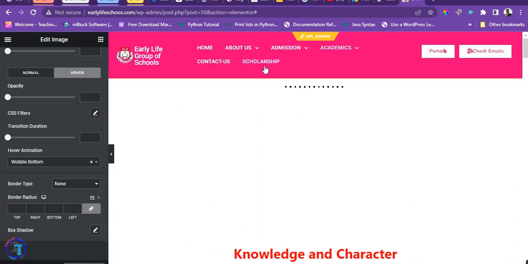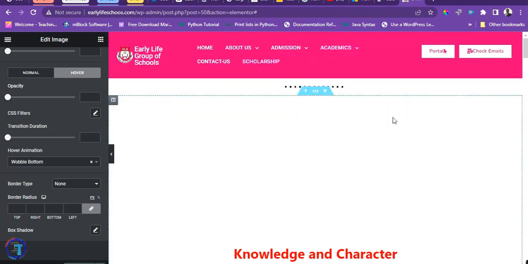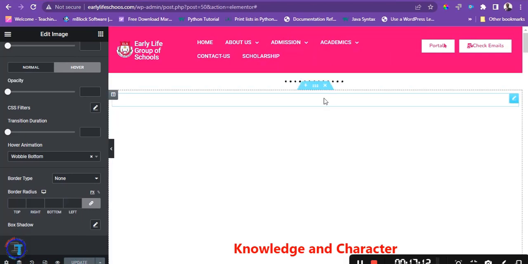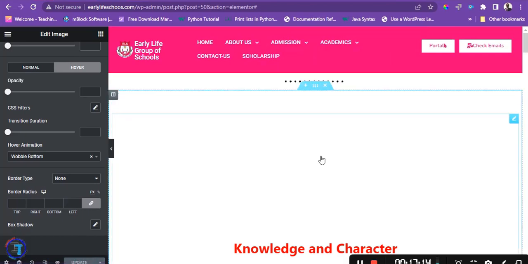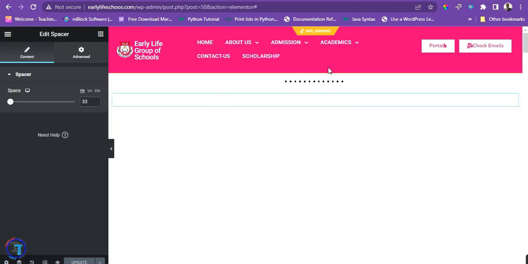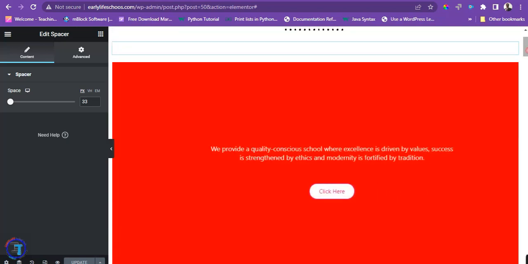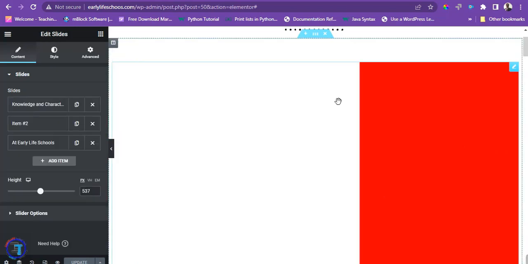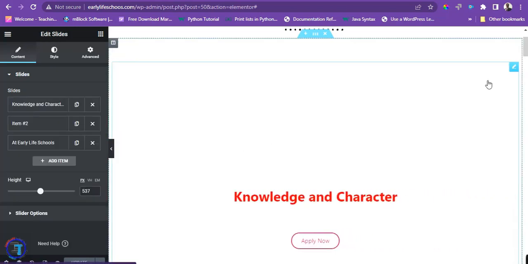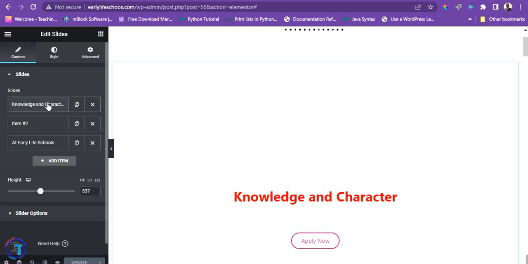This is the header. So for the header, it's a bit different. So let's just still stay here. Once I hover on any of these, I can do what I want to do. When I click, it means I can edit anything here. This should have a picture. Click on it.